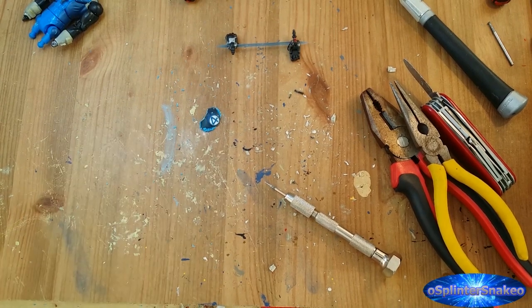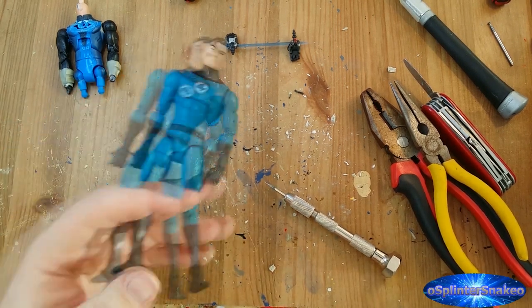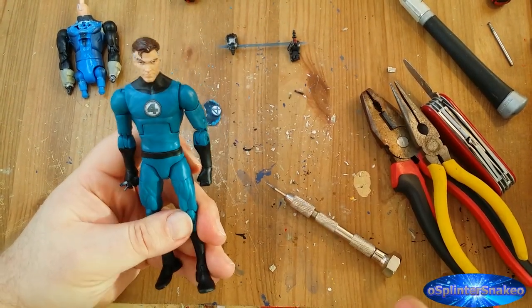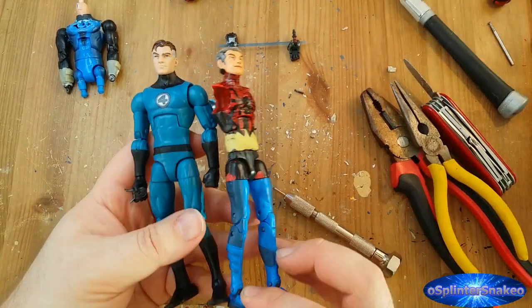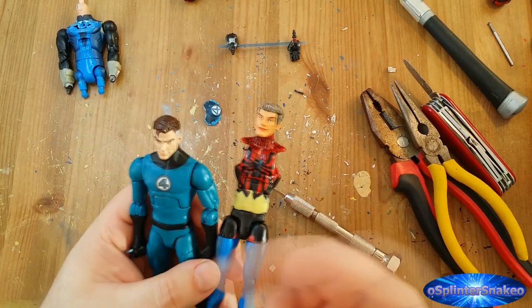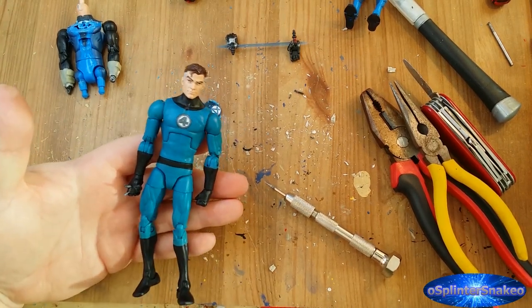That's one less thing to sculpt. Now I'm taking obviously a lot of shortcuts here by stealing his legs and his chest and the hands from that. But if you guys wanted a simplified version of Mr. Fantastic, you could very simply get this figure and just do a head sculpt on it, and then you basically just do a paint job and you'll be good to go. Or you could sculpt on the bobby bits from the legs, maybe something around the feet, and the gloves, and you're good to go. It's entirely up to you, basically, whatever you want to do for your figure.